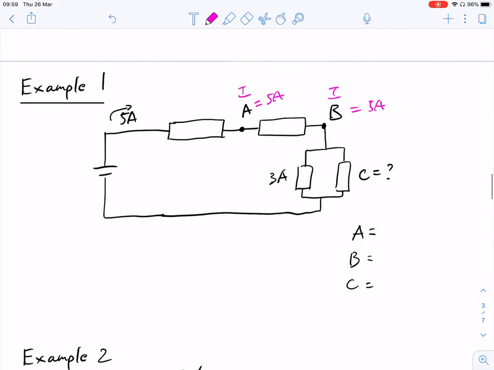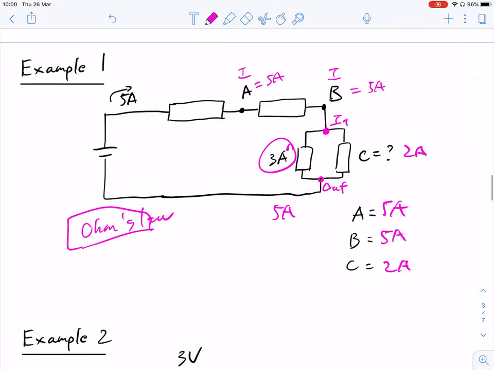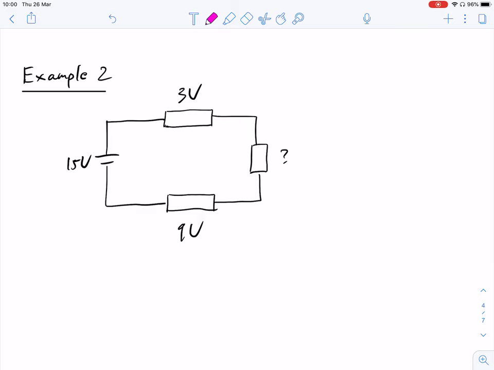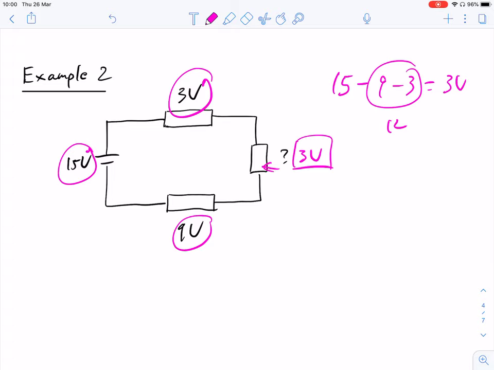Now that we do have a junction, so we've got a junction here, in, and out. So there's 5 amps going in. There has to be 5 amps coming out, which means if there's 3 amps over here, then the missing current is 2 amps over there. Yes, I probably shouldn't read my answers there. Right? So that's example number 1. Well, these circuit diagrams will get a little bit more difficult later on when we include Ohm's law, but we'll talk about that a little bit later. Okay, our second example is dealing with Kirchhoff's second law, and so we have 15 volts, 9 and 3, and so what's left over, then, is 15 minus 9, so there's 12 there, which means there's 3 left over. Okay, so this missing voltage for this resistor is 3 volts.